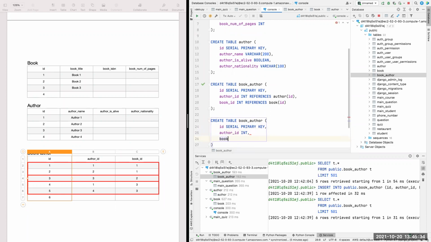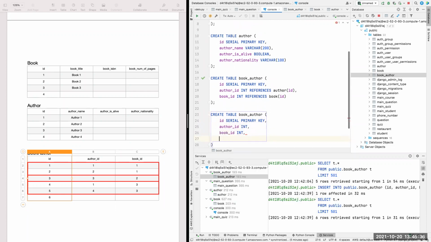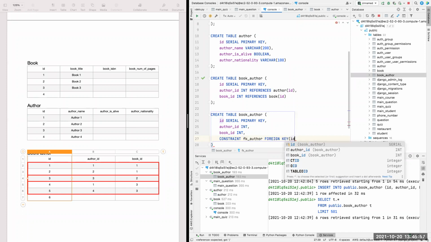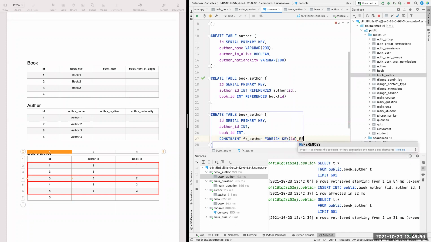And let's say book ID int. And then we can do constraint. I think maybe that's what you're referring to, because we've done it maybe like this. And then we can say foreign key author ID, or just foreign key author, we give it a name, and then we say foreign key, and between parentheses we say the foreign key is ID, and we say references.